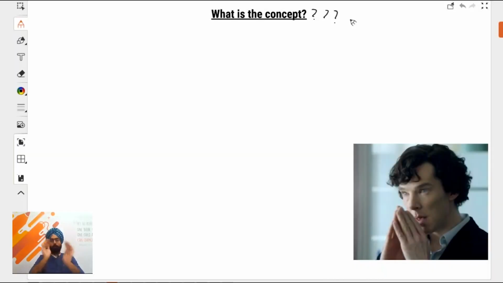For those of you who already know, I believe 50% of you already know, I'll teach you this in such a manner that you will never forget it. You will not get confused, because when you are in examinations, the nerves play around with you. So the concept needs to be ingrained in your mind. And for the other 50% who don't know the concept, brilliant. You'll learn something today. So what is the concept?